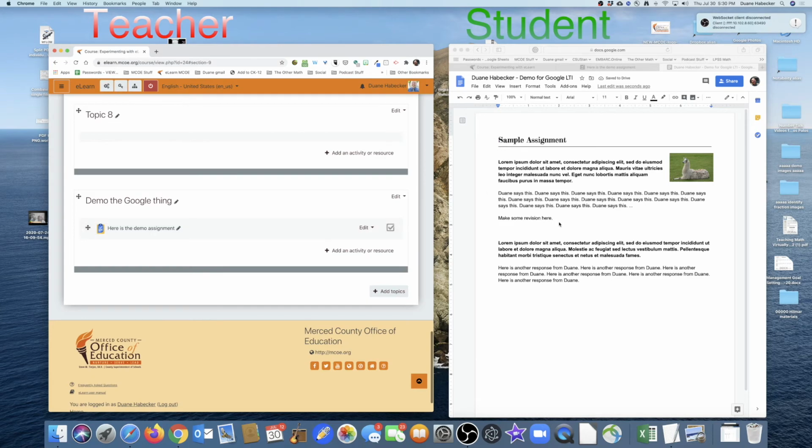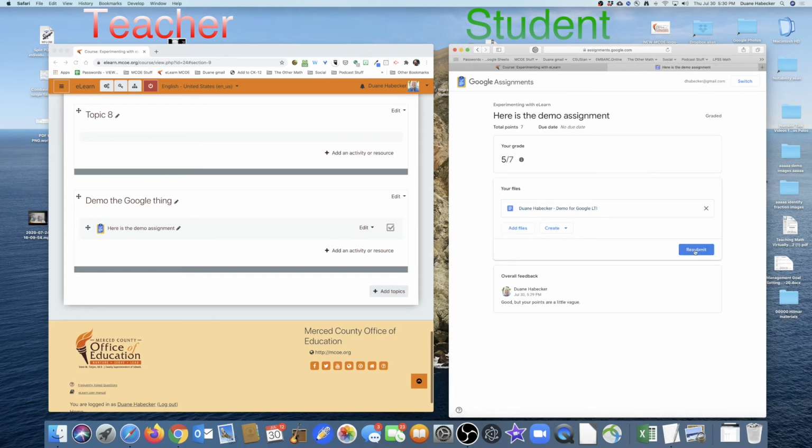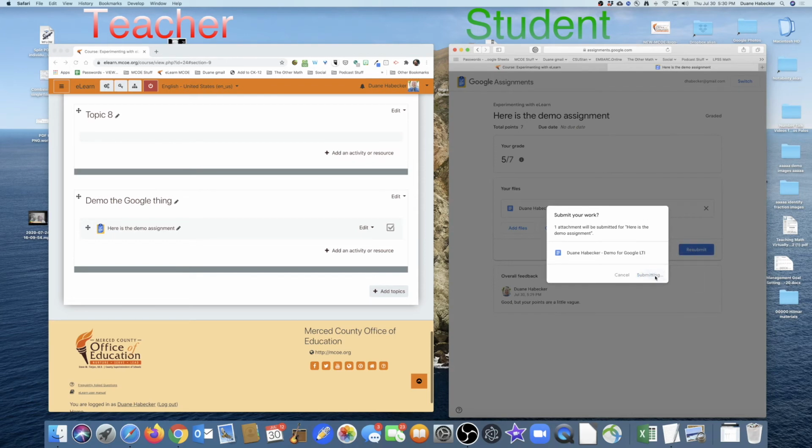Let's close that. Here are some more changes being made by the student. All right, so we've cleared it up, resubmit, and then it's thinking, and it's thinking.